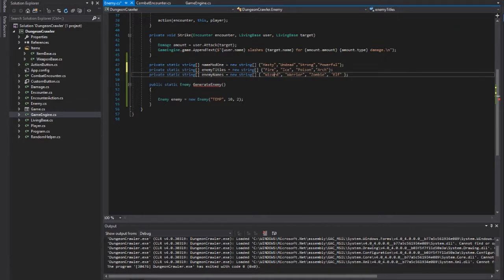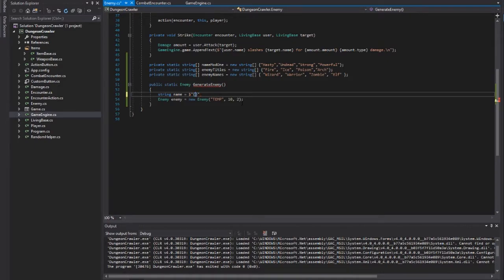Sure. So for generating the enemy name, string name is going to equal... we're going to make one of these special strings here.